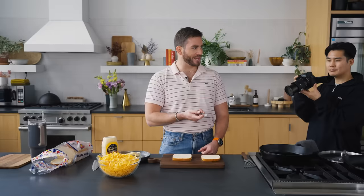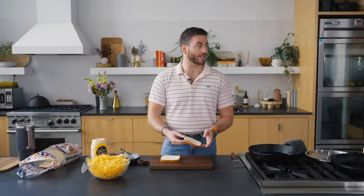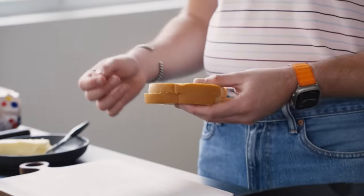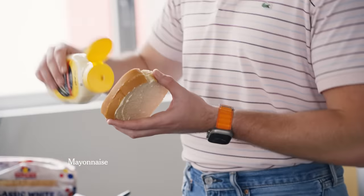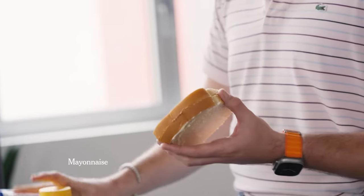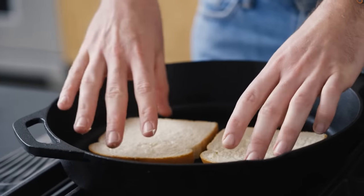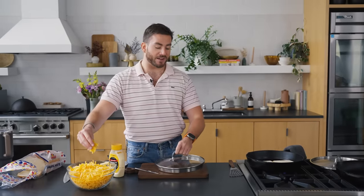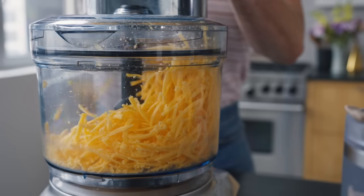These little butter knives are so silly — what is this, a knife of ants? How I normally make grilled cheese is I butter it like this, so I don't get butter all over my cutting board, and then I would maybe go in with the mayonnaise. Then I just got mayonnaise on the cutting board, but whatever — all you have to do is open it like that. I might be onto something there.